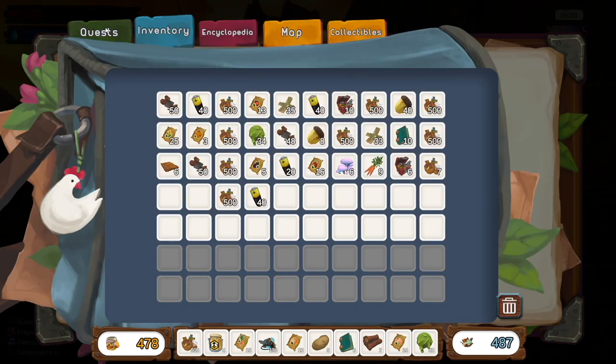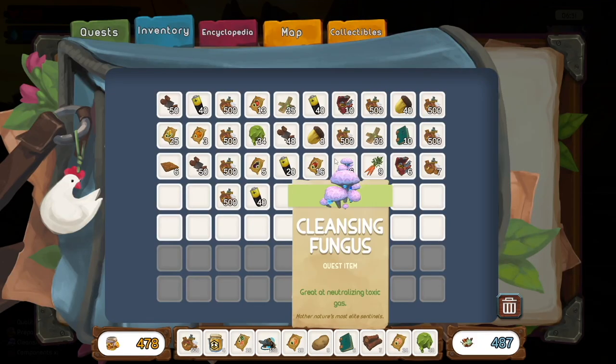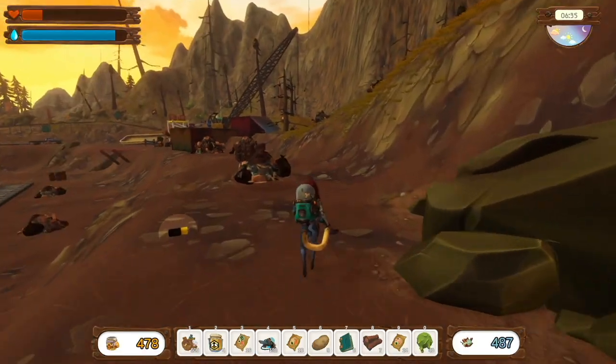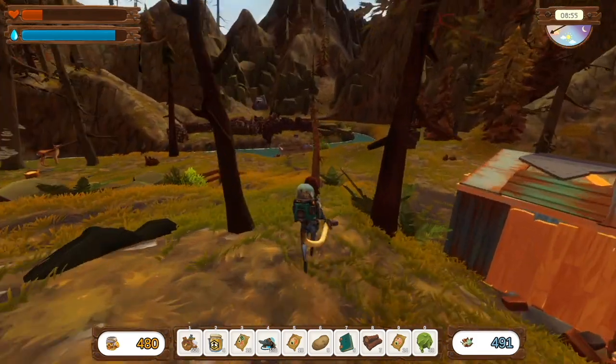Okay, so I should have enough mushrooms by now. I've got 6. Oh, okay, I thought I had to get 6. I only needed 5. I've gone above and beyond. How do I get back? I have the fungi, so now I need to place the Bulbulator in the pit, but first I'm gonna bring Frank this quality wood.